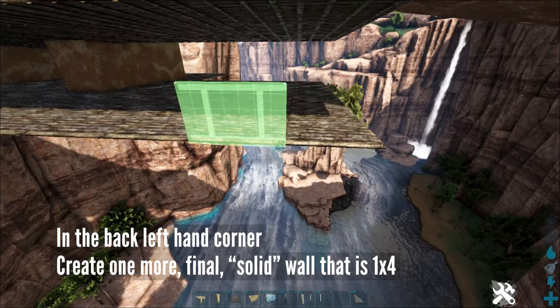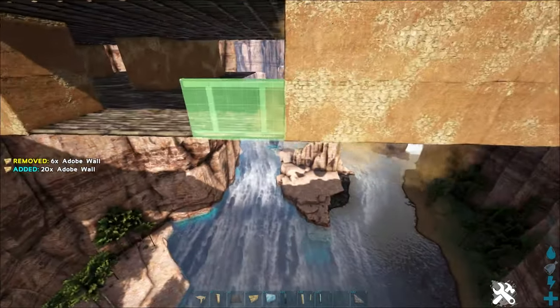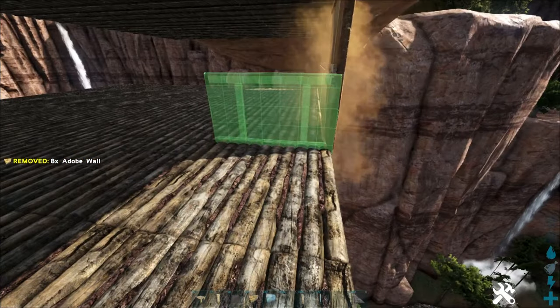There is one more solid wall to create in the back left-hand corner. This is a 1x4 and extends along the back of the build.